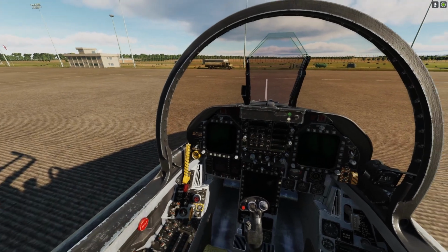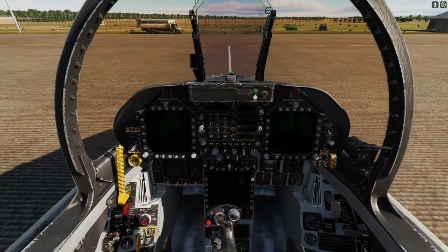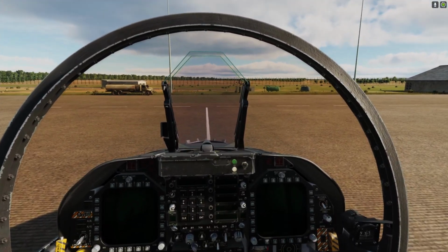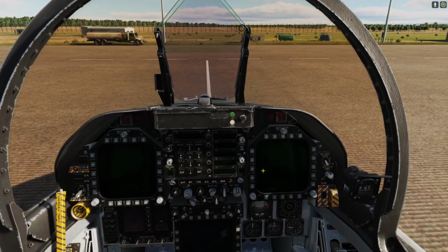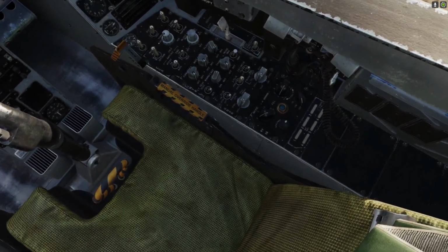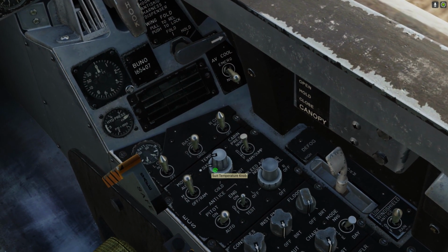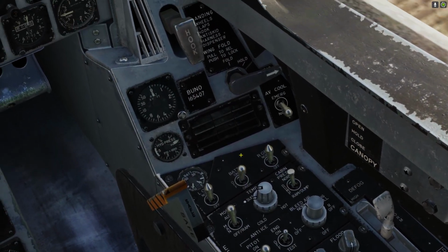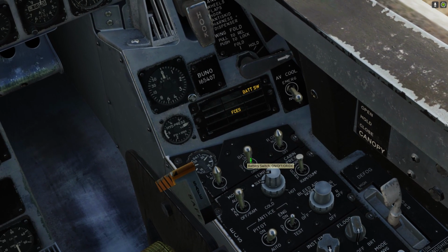So, we're in the cockpit of the F-18, and once again my buddy Quantify is gonna help me with the F-18 cold start procedure. So, Quantify, thanks for joining me today, and yeah, you're up. Awesome. So, check over to down and right. Pretty much right in the middle of your screen now, just above that knob, you have a switch that says BAT. If you right-click that, that will switch on your battery.